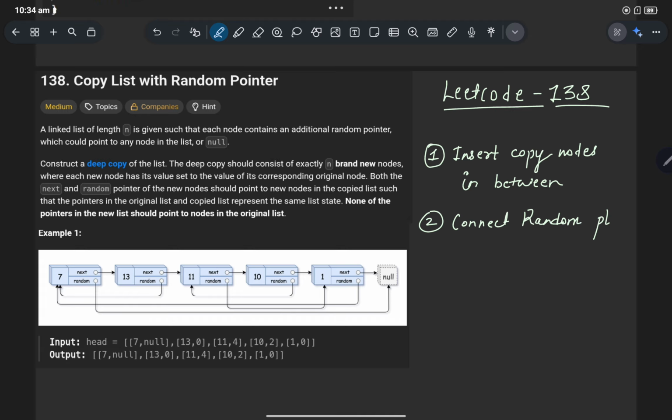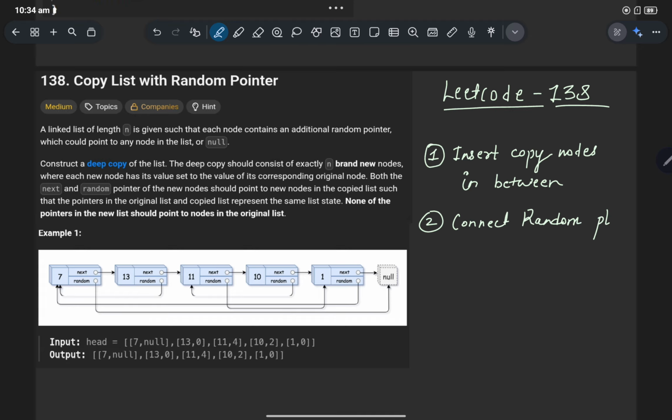At each position, we will create a copy node, which will be a new node with the same value as temp's value. So we create a new copy node containing temp's value, and then the copy's next will point to temp's next, and temp's next will now point to the copy.